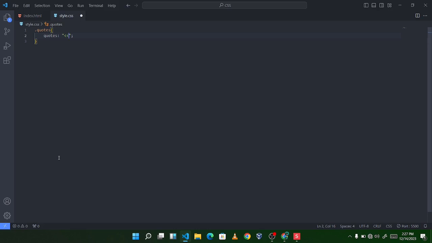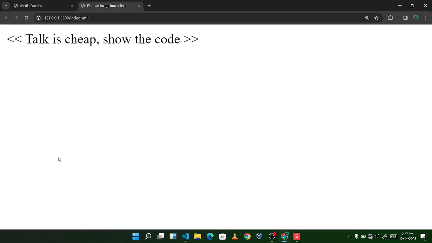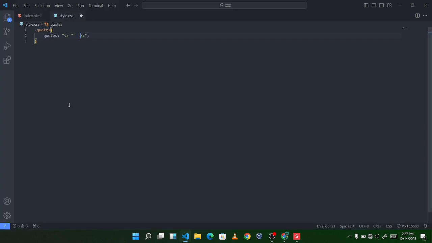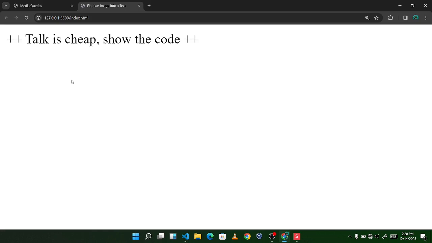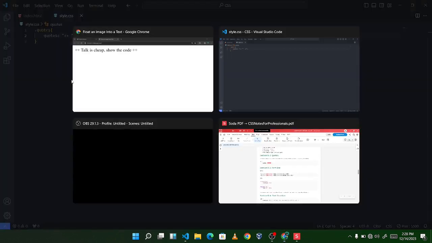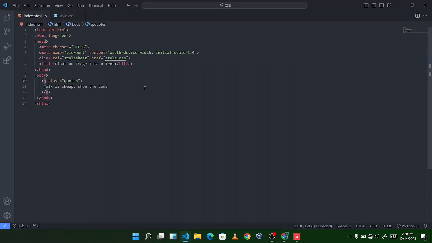You can give it something like this and something like this. Exactly. Okay, so we can do something like this, and if we preview it, you can see it will change to something like this. We can also change it to make it, let's say, plus plus, to give it a different style. Save this. You can see plus plus comes around it without us adding it into the HTML file. So this is how the code works. It's very, very simple. I'm going to show you more sources on how to learn many secret tags in HTML that many people didn't know at the end of this course.